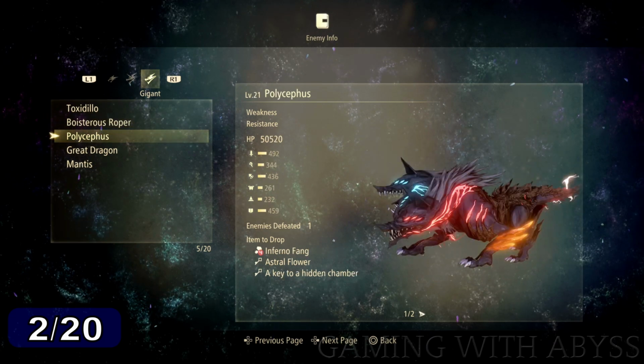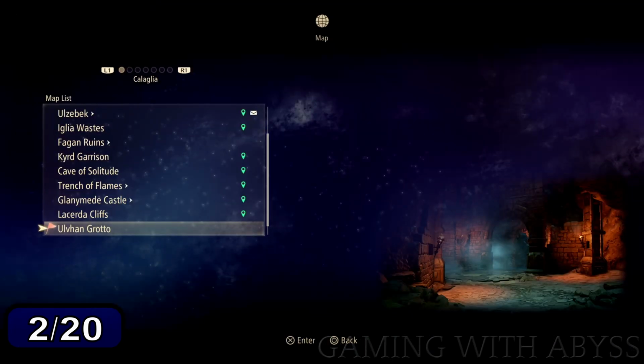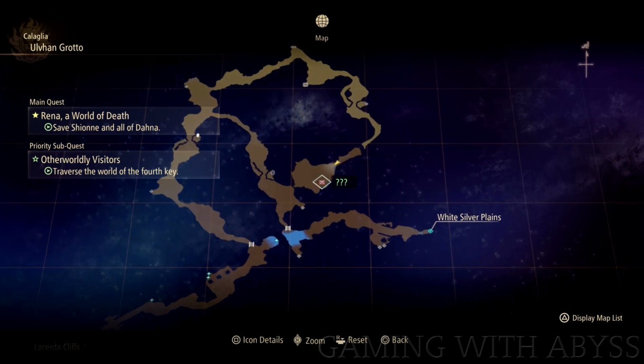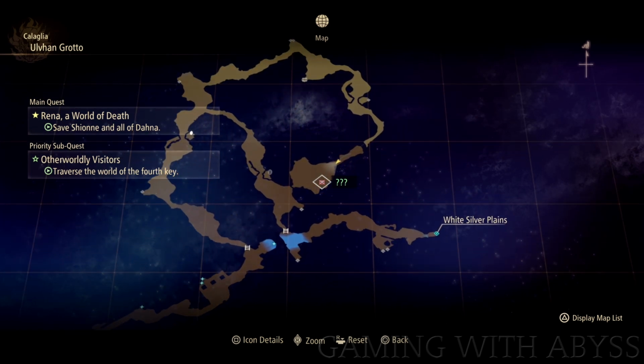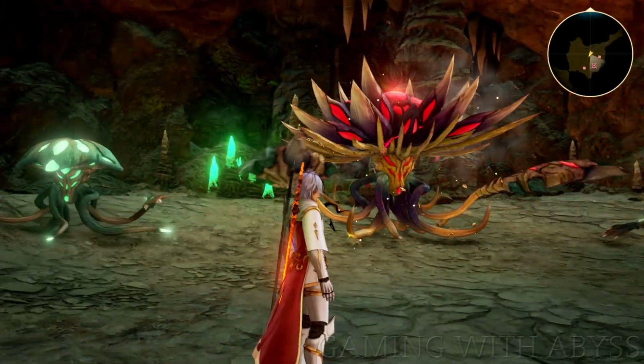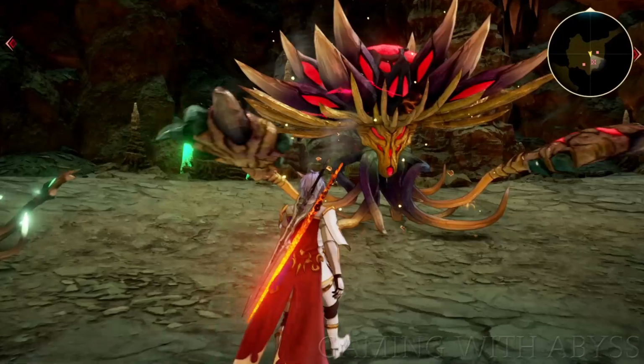Now in the description below, I'll have timestamps for each one, just in case you want to jump to any part of this video. And with the timestamps, you'll see the level of the monster along with the monster's name. So if you want to see which ones you have already defeated, go into your menu, select Field Guide, and then Enemy Info, and then tab over twice to the right. This will list all of the elite monsters.